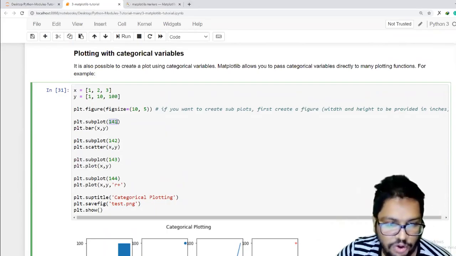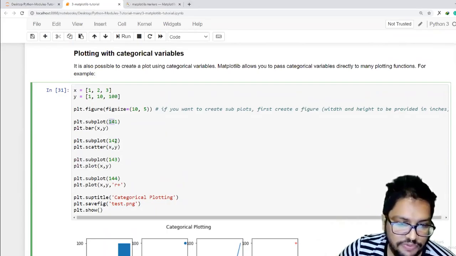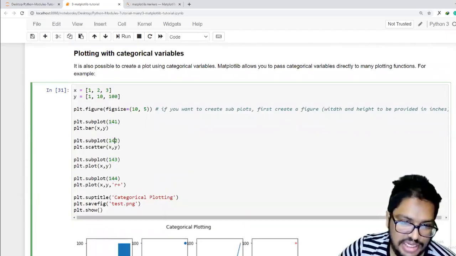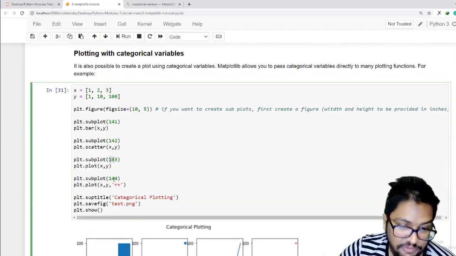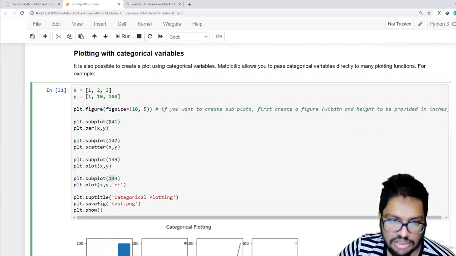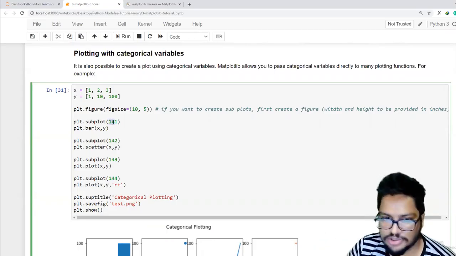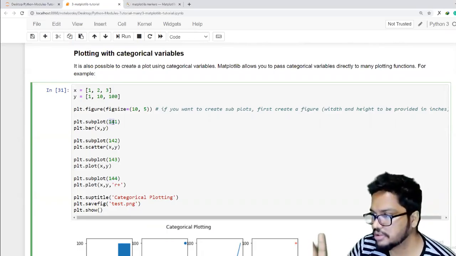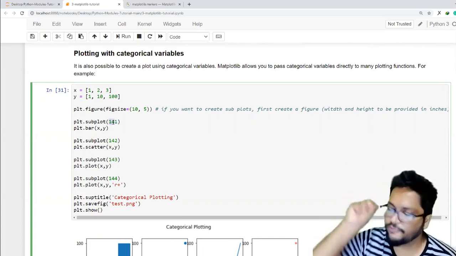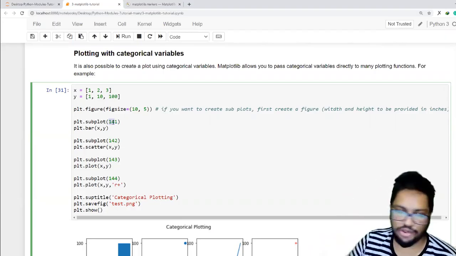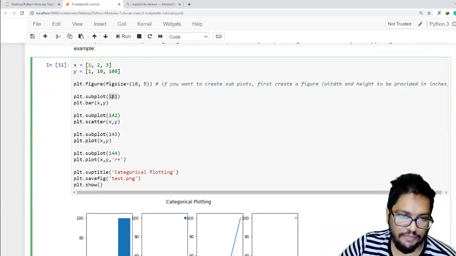So 1 for 1, these first two digits will be the same for all the subplots. 1 4 means it has 1 row and 4 columns, so it's the number of rows and number of columns.